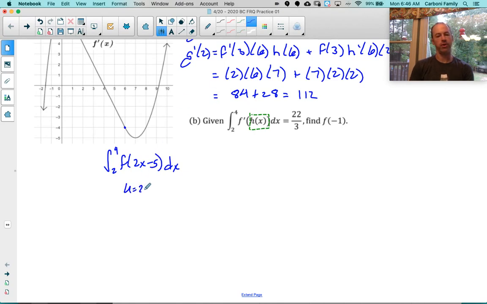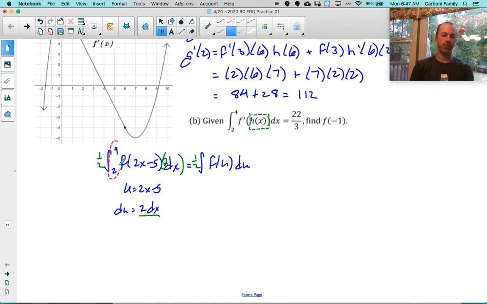We're going to let u equal 2x minus 5. du would be 2 dx. So this would create the antiderivative of f of, oh, I need to take care of my du. du is 2 dx. I'm going to squeeze a 2 in there with that dx and put a 1/2 out here. So that 1/2 would remain, and this would turn into f of u du. Then I'm going to convert my limits of integration.